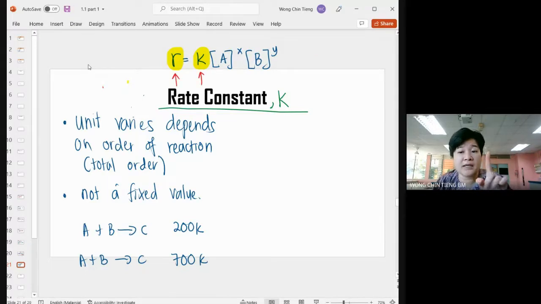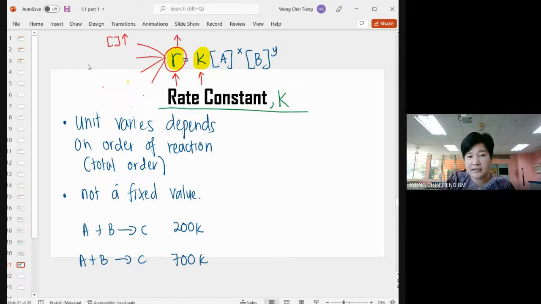Okay, kalau kadar tinggi, kalau rate of reaction tinggi, concentration tinggi. Rate constant akan tinggi, betul? Kalau R tinggi, K akan tinggi. Make sense? And yang paling penting sayang, kat topik 1.3 hujung topik ni nanti, kita akan belajar factor affecting rate of reaction. Kita tahu concentration tinggi, R akan tinggi. Kita tahu kalau ada catalyst, R akan tinggi. Kita tahu kalau temperature tinggi, R akan tinggi. Betul? Ada kan benda-benda tu?